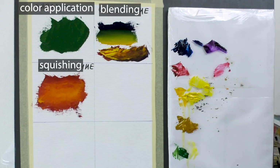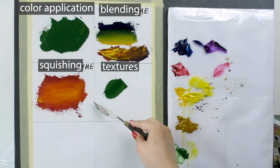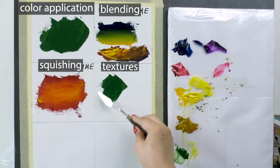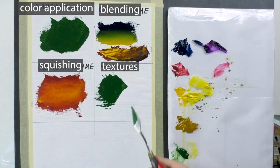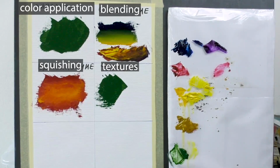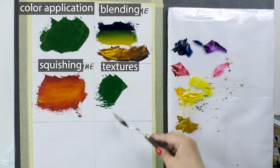The next technique is creating textures. This is the most common type of palette knife application. You load your palette knife up with the paint and apply a background layer on one part of the canvas. There will be no background paint on the other part of the canvas. We should remember to apply very quick sweeping strokes, pressing your knife very lightly.